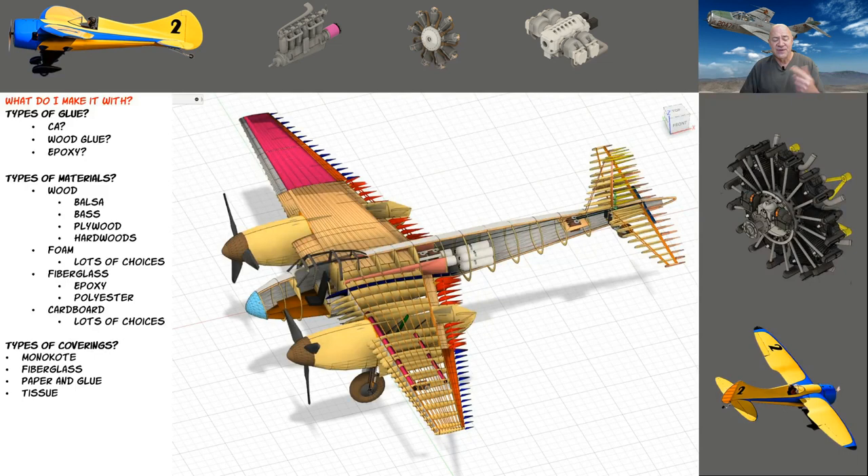I'm going to use this mosquito as an example of things to think about when you're at the beginning of a design. I designed this airplane a while back but I haven't even touched making it yet because this one is really important to me. Once I start it, I want to go all the way through to it being a hundred percent done. Sometimes I'll get a project 70% done and then shelf it for a year because I get bored or frustrated, then work on another project and go back to it.